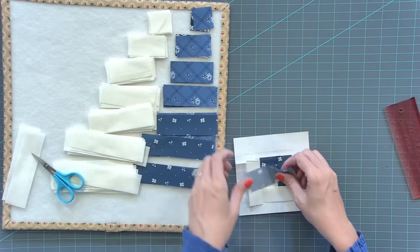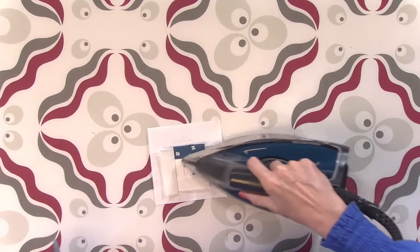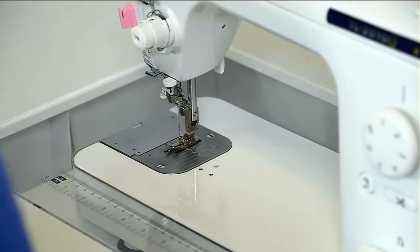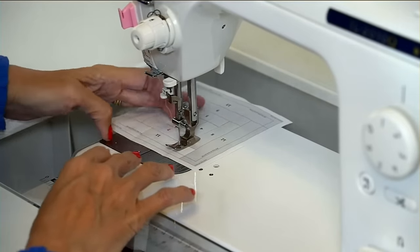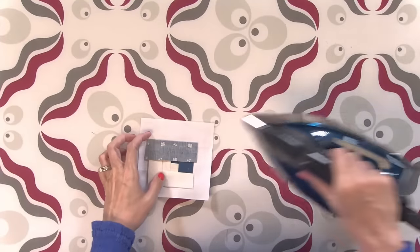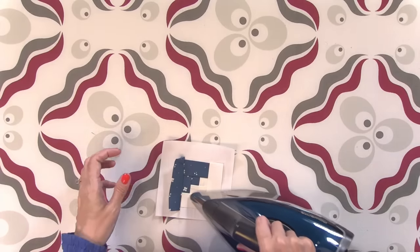So you can see how I have it arranged. Now here, I don't want that crease to be there, so I am going to press that again. Pay attention to my little pressing. I keep pressing that wrong. Okay.